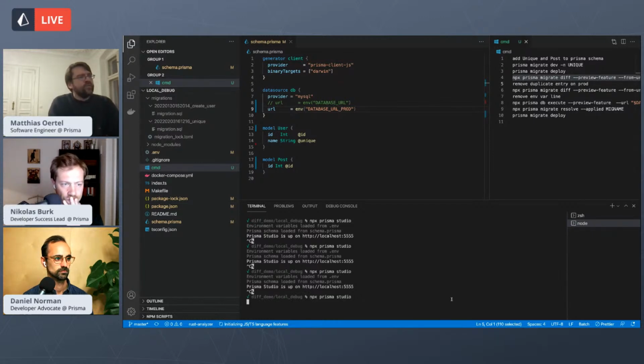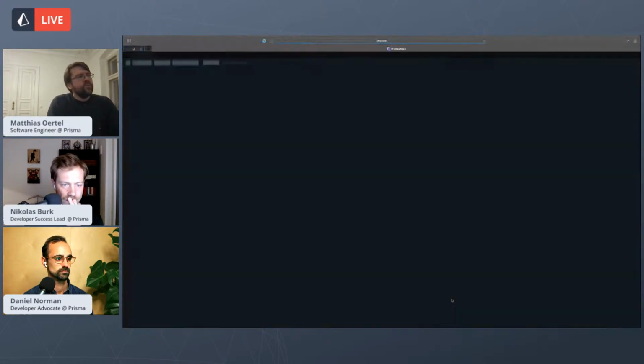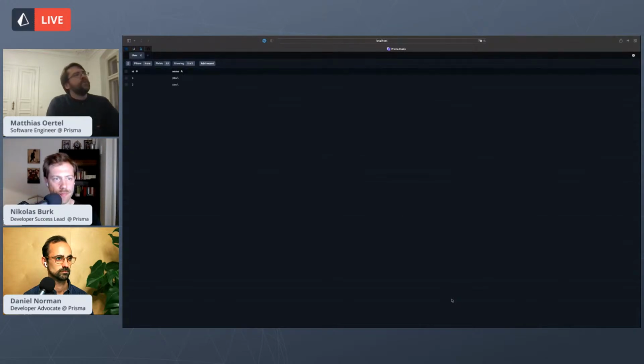So what we can do is launch Prisma Studio, pointing it at our production database. And what you see here is we are on our only collection, user, and we see we have two users that have the same name. If you can zoom in a little bit, Matthias. Yeah, sure.